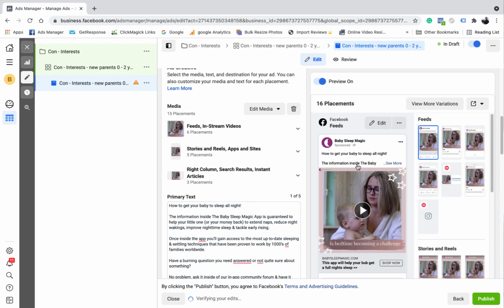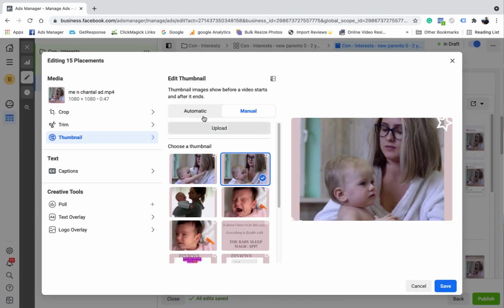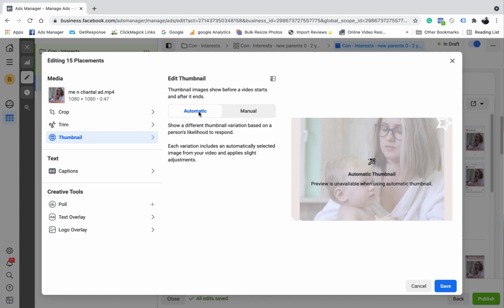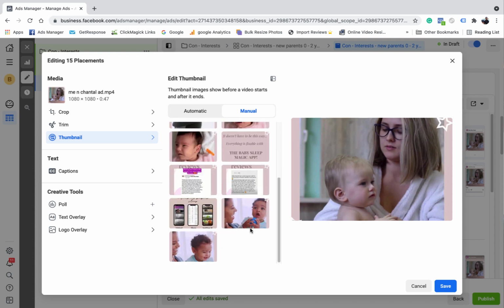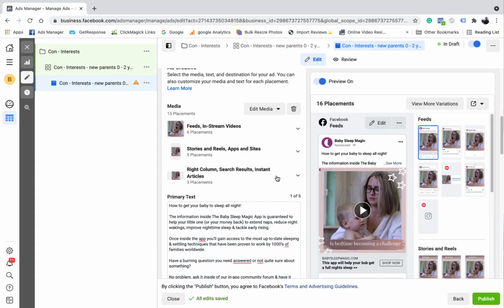So whatever you want your thumbnail to be, when you upload the video and it's got a crap thumbnail, just go in there, edit video, thumbnail. You can leave it as automatic, and what Facebook will do is swap thumbnails out and show your thumbnails to different people, and then eventually it will settle on the best thumbnail that they think is working the best. You can leave it as automatic if you want, but if you've got a thumbnail you really want to use, you can upload your own thumbnail, or you can just pick one they've got selected here. So keep that in mind.